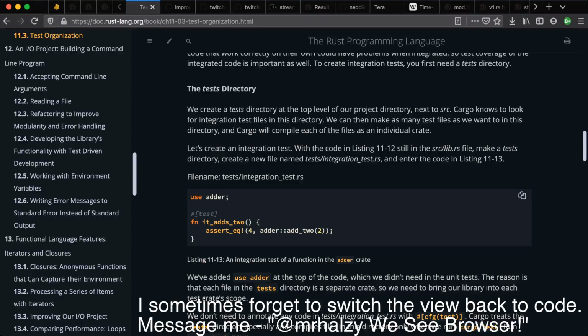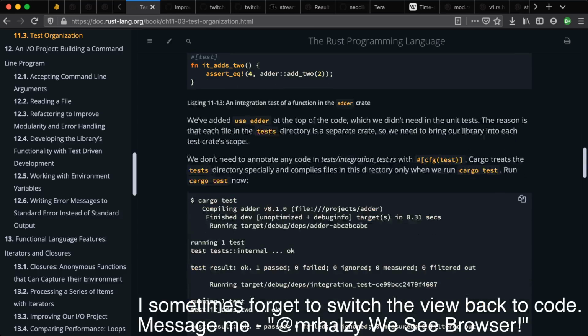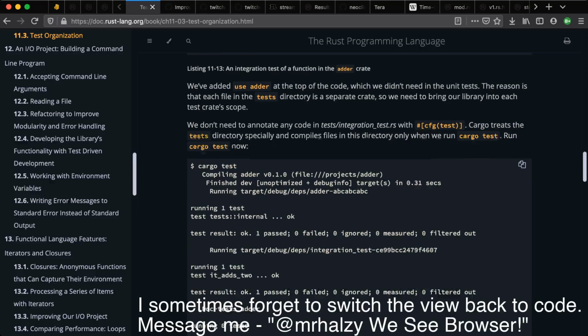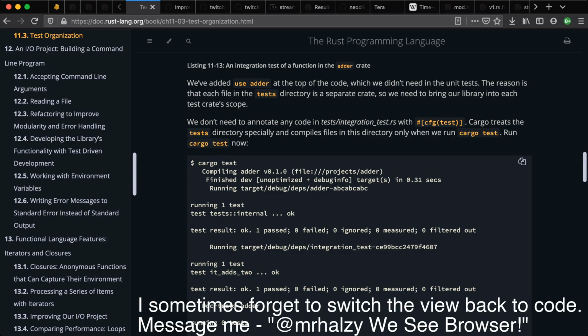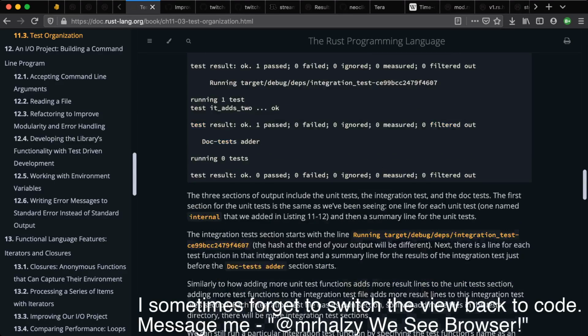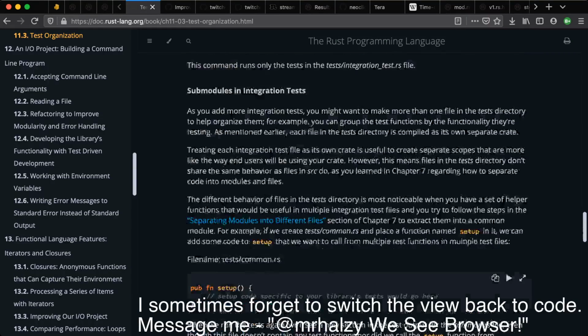Create a new file, test integration tests. Cool. File name, test integration test. Use adder, fine. We've added use adder at the top of the code. Okay. Submodules in integration tests.